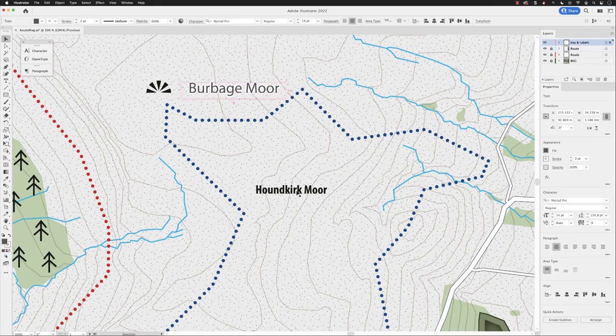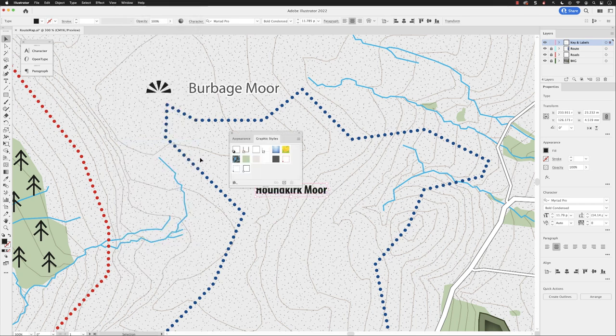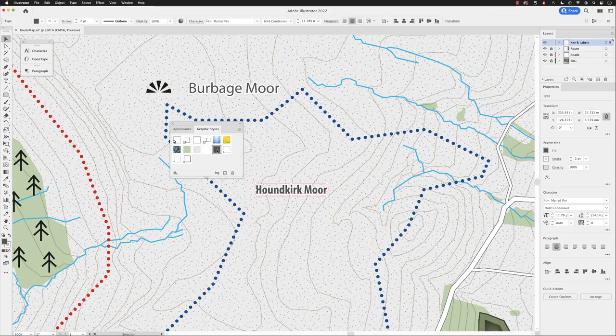So first off, if I just left click on that text frame, go to Window and go to Graphic Styles, as we saw before, this captures the graphic appearance, fill, stroke, other elements and effects. With that text frame selected, if I hover over this one here called Labels and left click, it applies that fill and stroke appearance. So just like the route that we had for our cycling with the dots and the arrows in here, you can do that with your text as well. So that saves the printable appearance of fills and strokes.